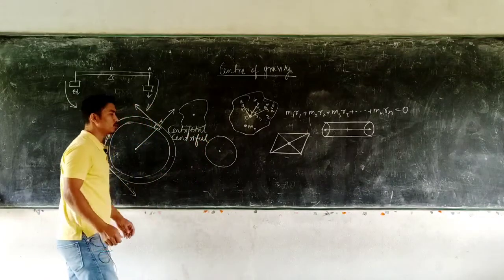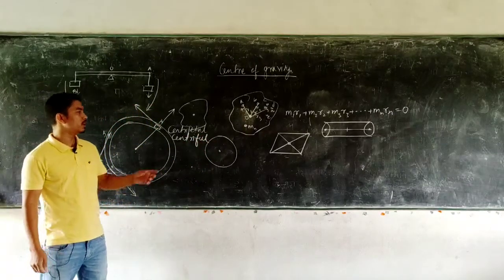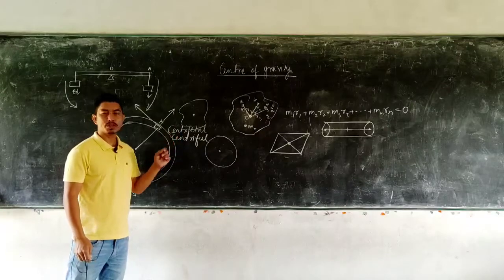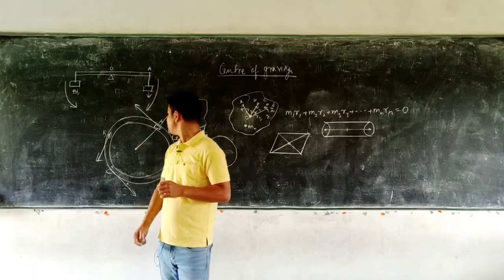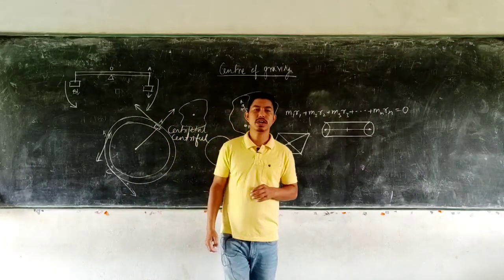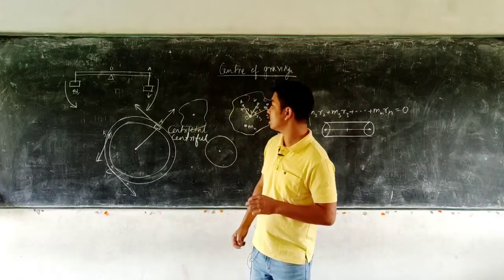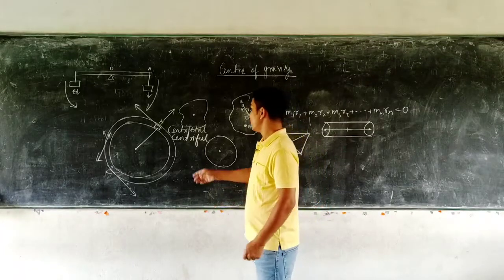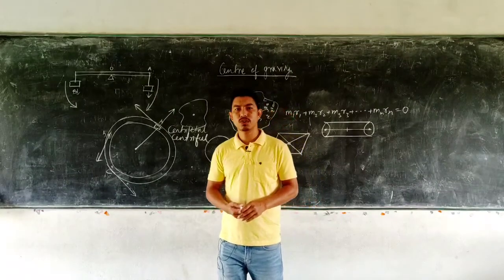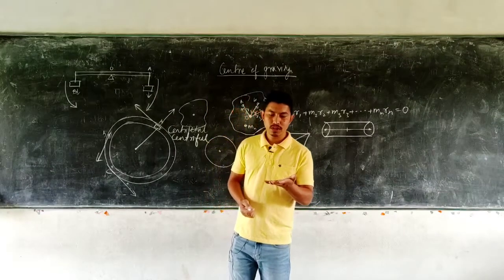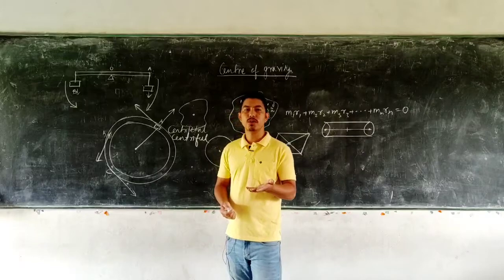It's very easy to differentiate between centripetal and centrifugal. The centripetal force is the one which is always directed towards the center of the circle, and the centrifugal force is the one which is directed away from the center of the circle in which the body is revolving. The centrifugal force is also known as a pseudo force, or a virtual force, because it depends upon the frame in which the body is present.